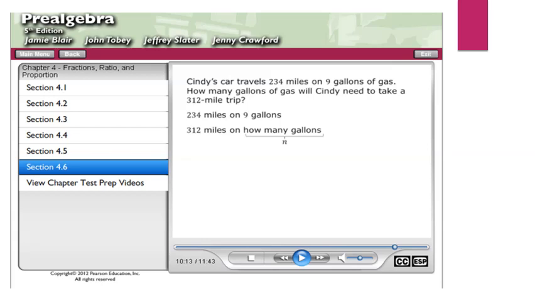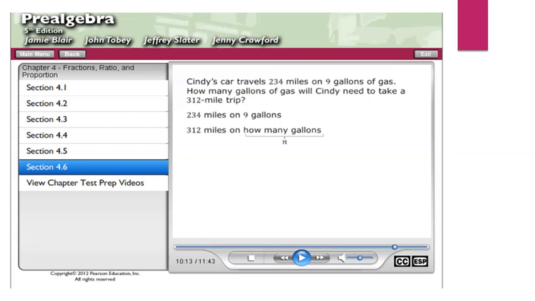312-mile trip? All right, so when we go ahead and set up our rate, let's just take into consideration the information that we do know. When we set up our rate, remember, miles and gallons have to be aligned. Miles has to be in the numerator, gallons has to be in the denominator. So, what we do know is that 234 miles is traveled on 9 gallons of gas. So we'll set up that fraction, or that rate, which is 234 over 9. We wrote that down. We know how to do the rate for that.